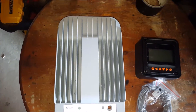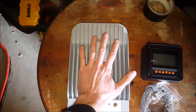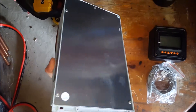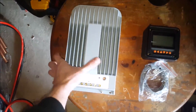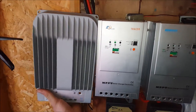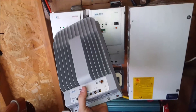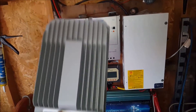My new Tracer charge controller came in. This thing is actually quite a bit bigger than I thought from pictures and videos — it actually looks pretty small in those, but this is a pretty large unit. I'll show you a comparison to the other ones I have. That gives you a good comparison — it's quite a bit bigger. I'm going to be taking one of the old ones down and putting this up just to try it.